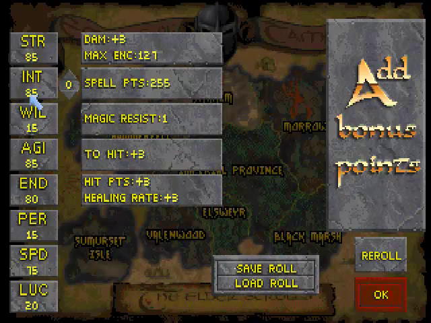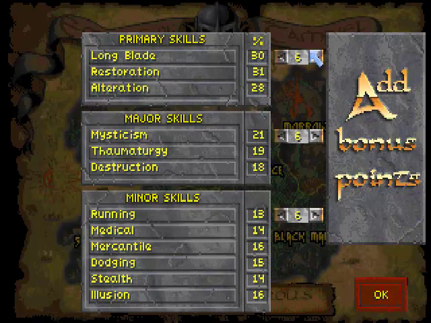And I really like this. We've got a nice 85, 85, 80, etc. Save that. Alright, enough of that. And you can distribute some extra points to your skills.